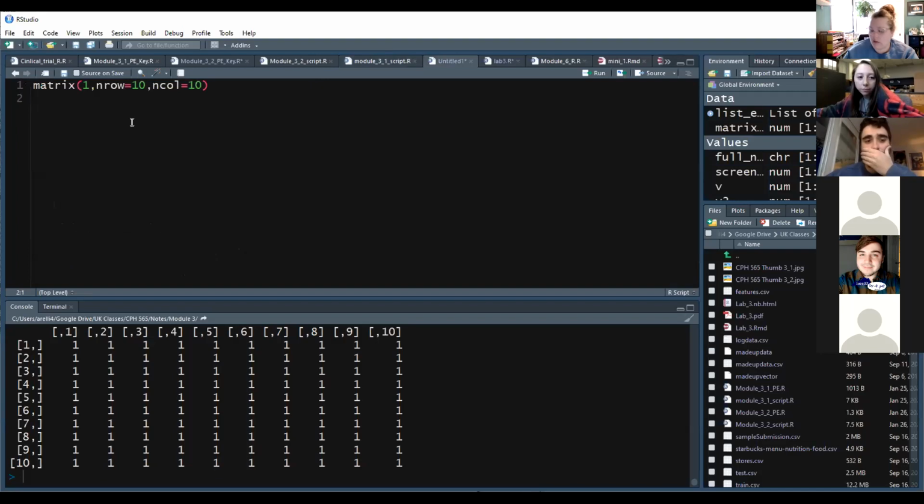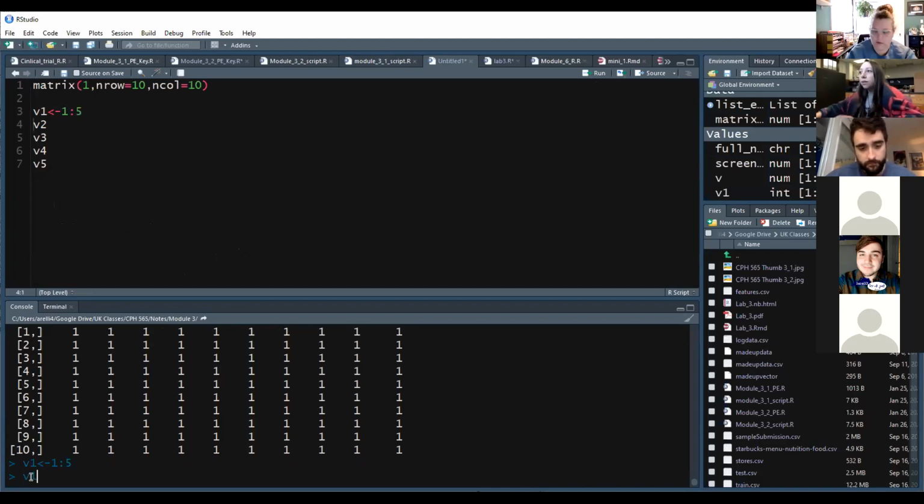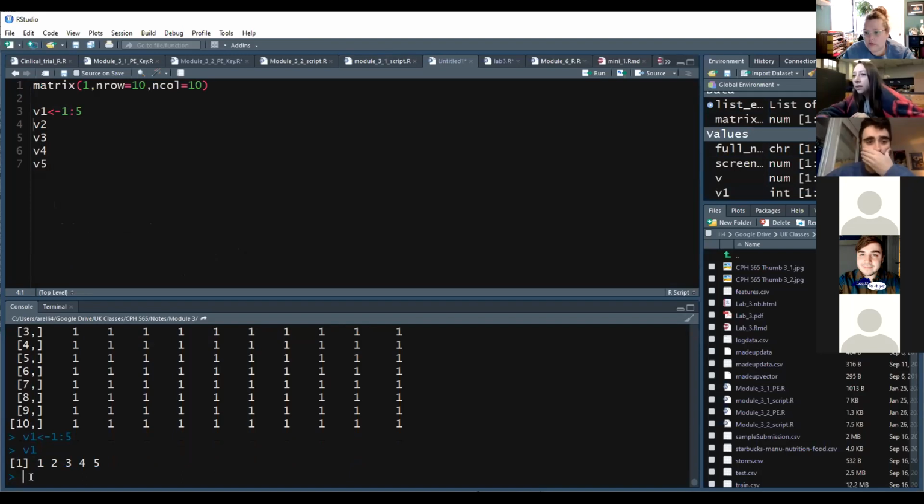So to help get you started, the first thing you want to do is make those 5 vectors, right? So I would maybe call them V1 through V5. And the next thing is you've got to figure out what numbers you're going to put in each of these. So the first one you already told me would be 1 through 5, right? So do I want a code like M3 equals matrix with nrow 5, ncol 5?